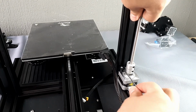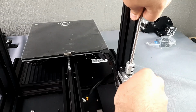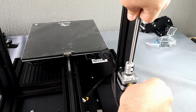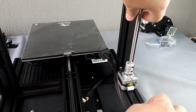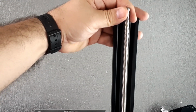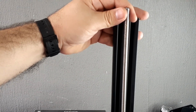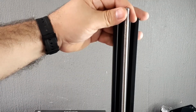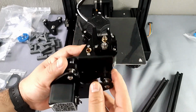Take the rod and lift it a little so that you can align it. Now, hold it and take care of it. Align it as best as possible to the post, as you can see on your screen. Creality has greatly improved its designs and the assembly process is becoming easier. With due patience, only one person can assemble their Ender 3 V2.